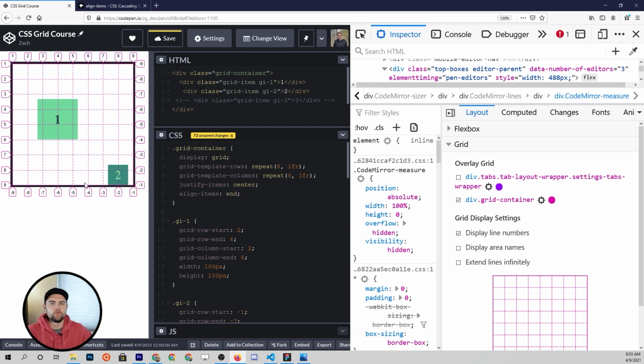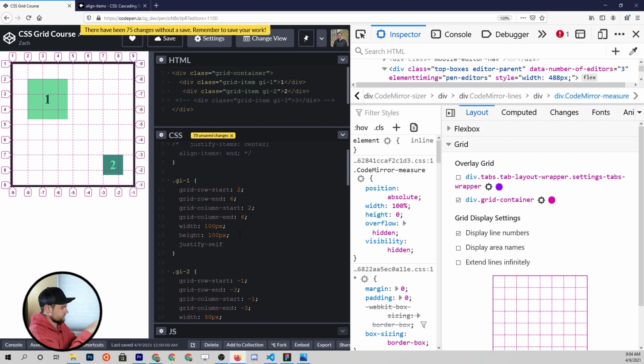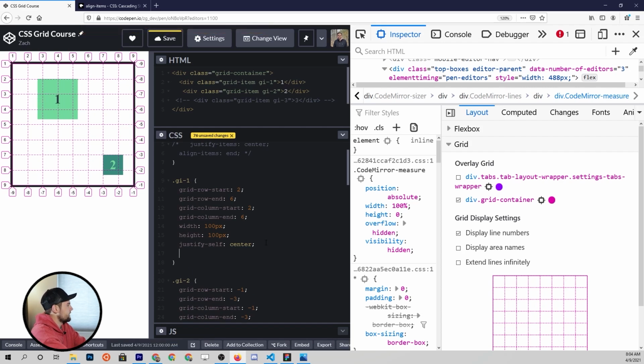So what if you wanted to take one of them and center it, and then the other one you want to align in a different way? Well, that is where the justify self and align self properties come in. Rather than setting this on the container level, honestly, most of the time you probably would just do that. But we'll uncomment the justify items and align items, and we'll come down to each property itself, and we'll say justify self, which is going to go right to left alignment, and we'll set that to center. So you'll see this one jumps to the middle, and then align self will also be set to center. So now that's going to be centered perfectly. But down here, this one has not moved because we only set that on the first item.